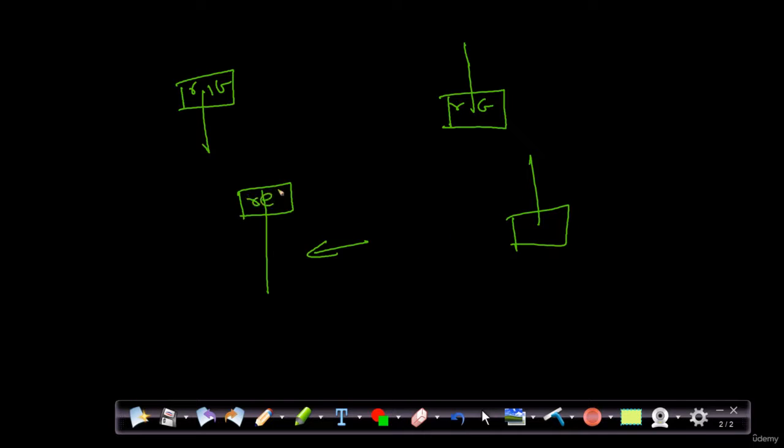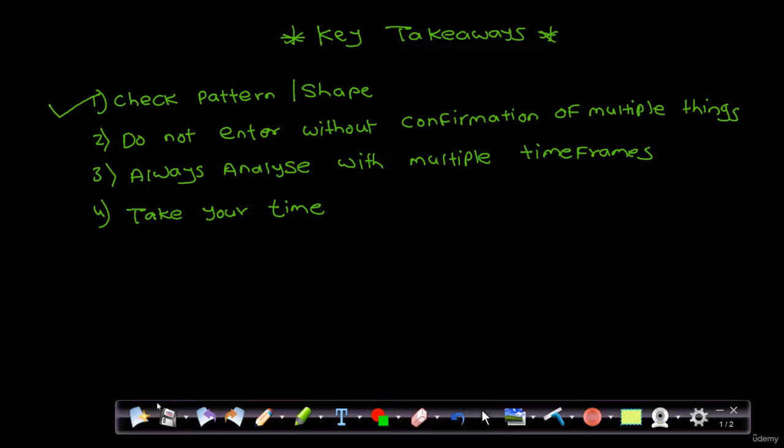Even if it's red, it really doesn't matter, because within that time frame the market or candle was not able to close above the opening price. That's why it's red. But if you check here, lots of buying came in. That's why it's a bullish candlestick and color doesn't matter to me. So always check the pattern, not the color.